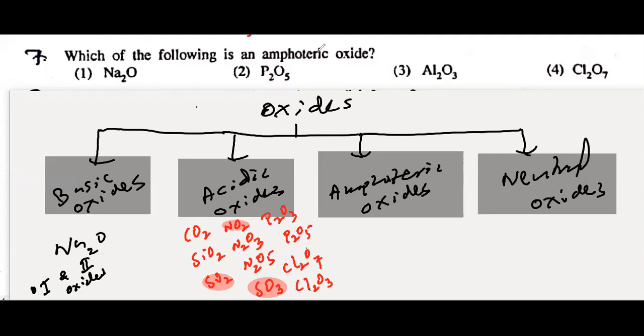Now amphoteric oxide. You can write aluminium oxide in your syllabus, but zinc oxide and some other amphoteric oxides also exist, though it's not necessary. At least aluminium oxide you have to remember. Amphoteric means it reacts with both acids and bases. But aluminium oxide does not react with water, and does not react with oxygen, otherwise your pot would catch fire.